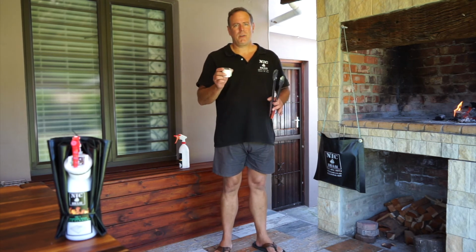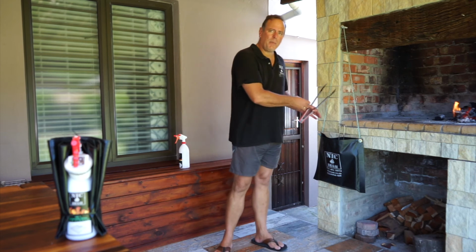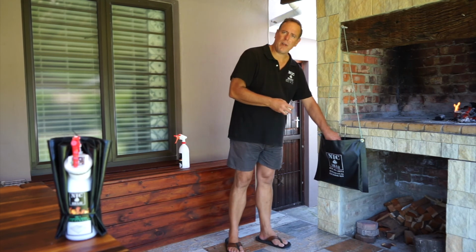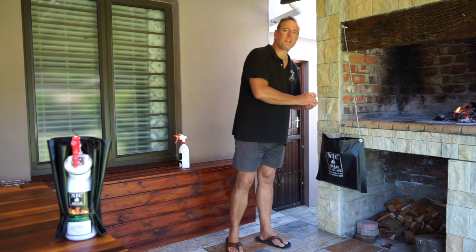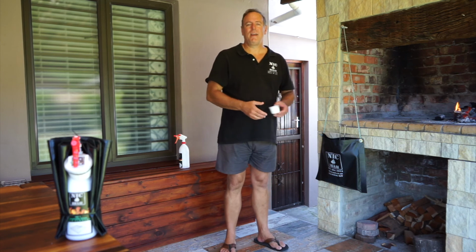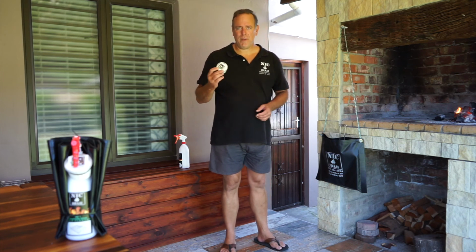It's very unique in that you fill it up with hot tap water, very hot tap water, then put whatever you want to put in there. Drop this in, it's a once off, and it will clean whatever you have in there.